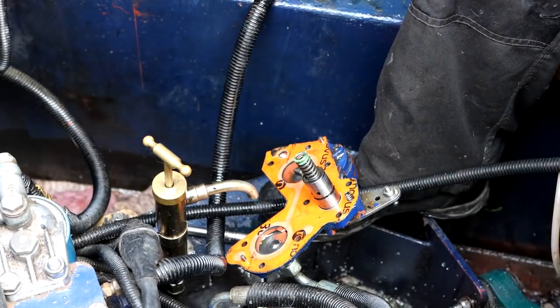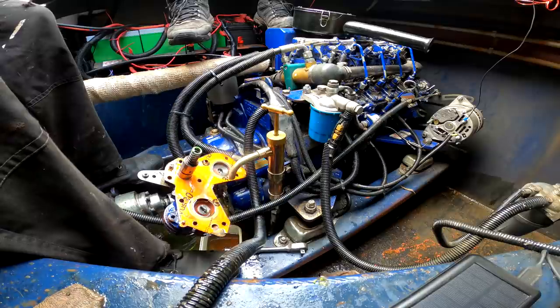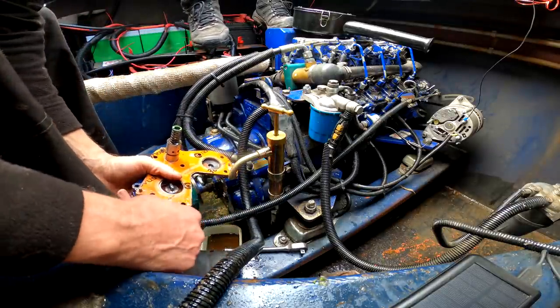Yeah, it's all crusty, that. Feel that? Yeah, I'm going to flush that engine in the spring. It's weird, isn't it, Will? Yeah. Is it that wrong?